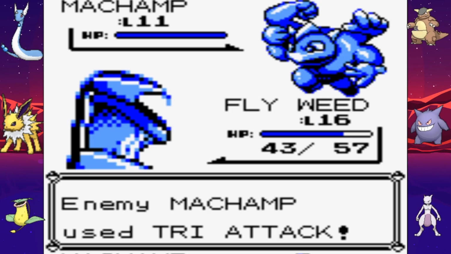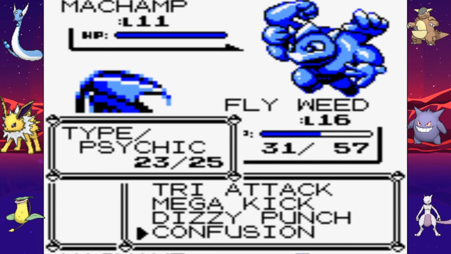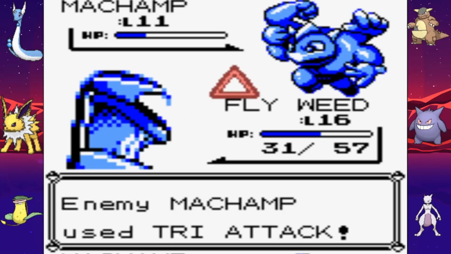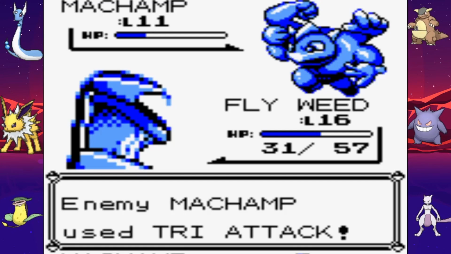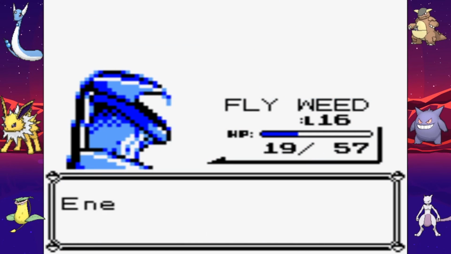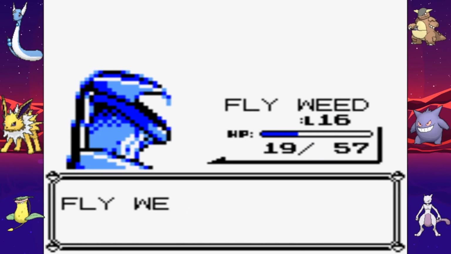Oh, he knows Tri Attack. This might paralyze, burn, or freeze me. I did none of the three. I confused him since this should be super effective. It is super effective. It just did not take him down. I guess Tri Attack is his best attack against me right now. And I guess Tri Attack in first generation didn't have the status ailment effects that it does in the later generations.